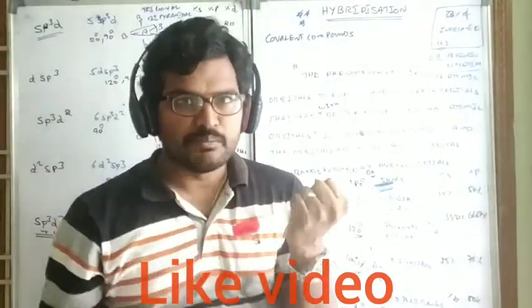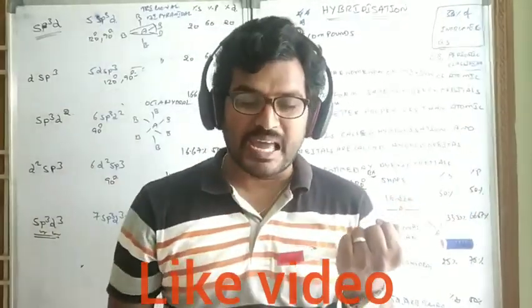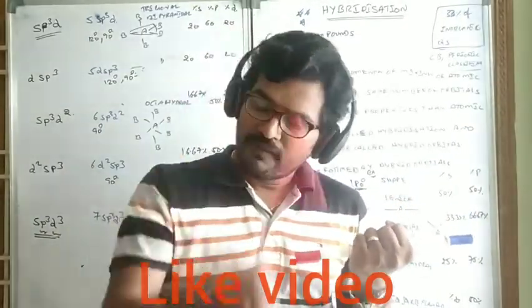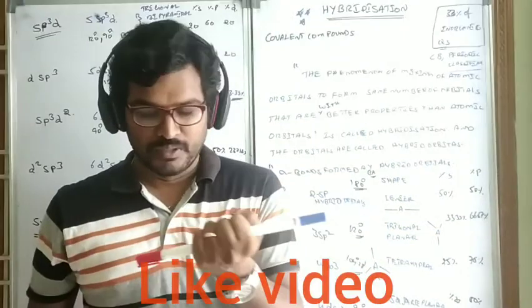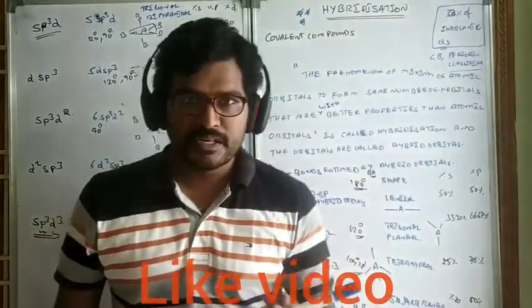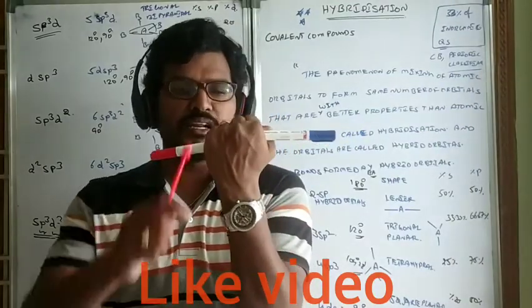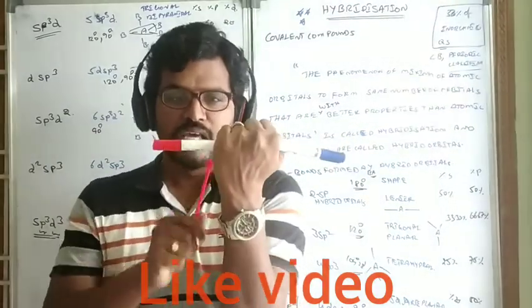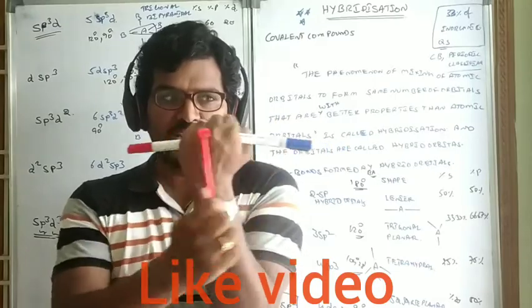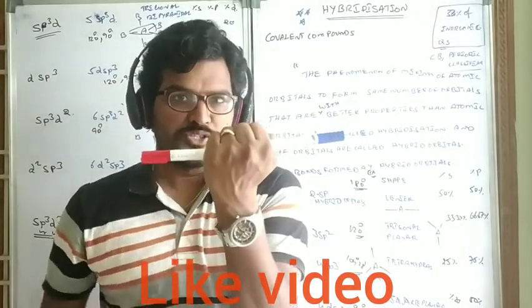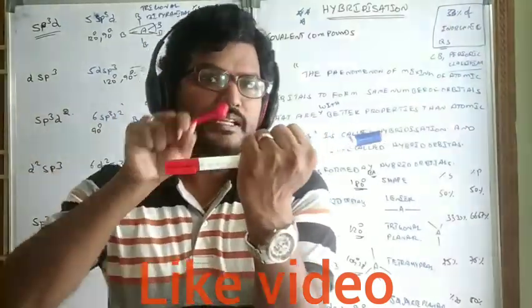Sir, what are the examples? Means when I am explaining the hybridization for different molecules, there I will provide everything to you. Let's understand the structures in this. So my hand is the central atom and that is undergoing sp hybridization. So this is one hybrid orbital and this is one hybrid orbital, so the bond angle will be 180 degrees.